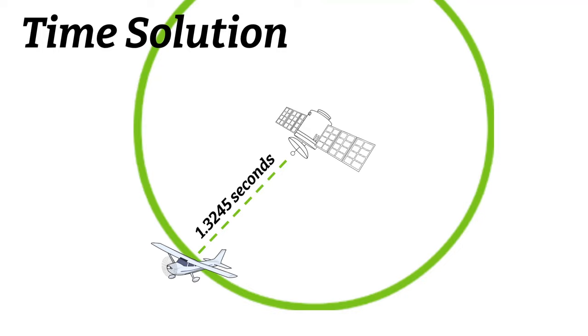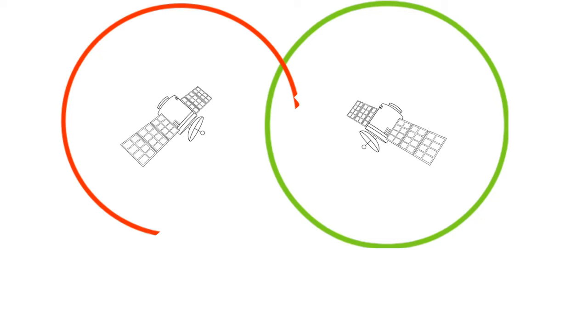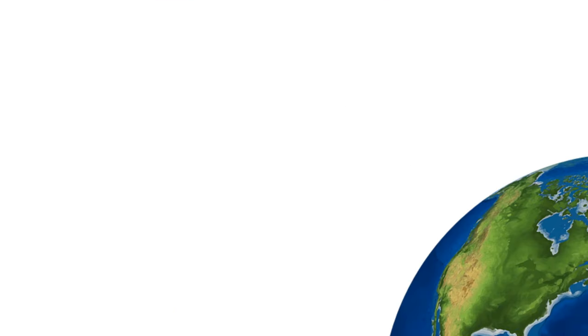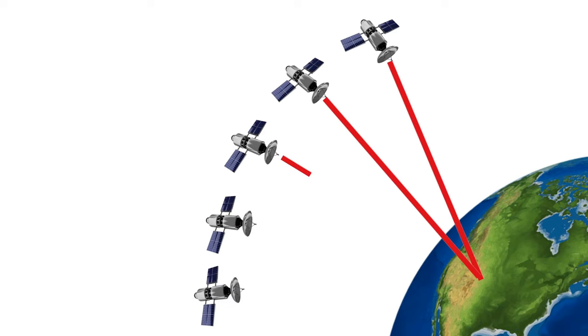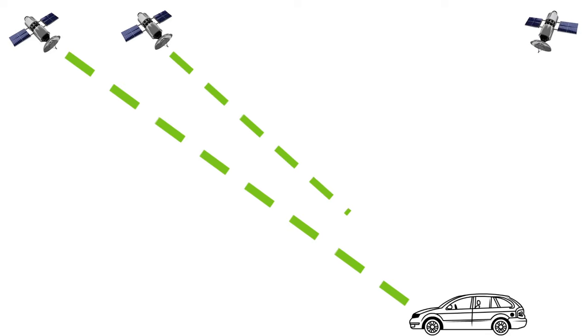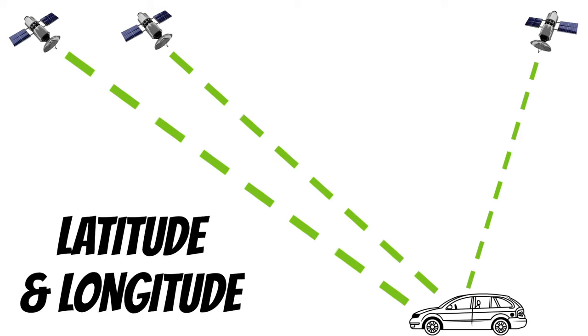You won't be able to know your exact position with a time solution from only one satellite. But with a time solution from other satellites, the GPS system can quickly narrow down your position. We need to be in range of multiple satellites for the system to accurately do this. Our GPS constellation has 24 satellites that orbit the entire Earth, and no matter where you are on the globe, your equipment should be able to receive a signal from five different satellites. In order to get an accurate two-dimensional position, your GPS receiver needs to be locked on to at least three different satellites, which allows it to give us our position in latitude and longitude.